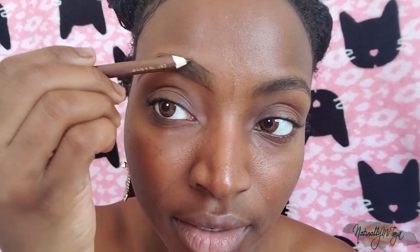The first thing I'm going to do is brush up my eyebrow. Just brush it in an upward direction like this, and then you're going to outline the bottom, the top, and then fill it in where it's sparse. So that's all we're doing. When I say outline the bottom, I don't literally mean outline, just swoosh, not literally. You're still using hair-like strokes.